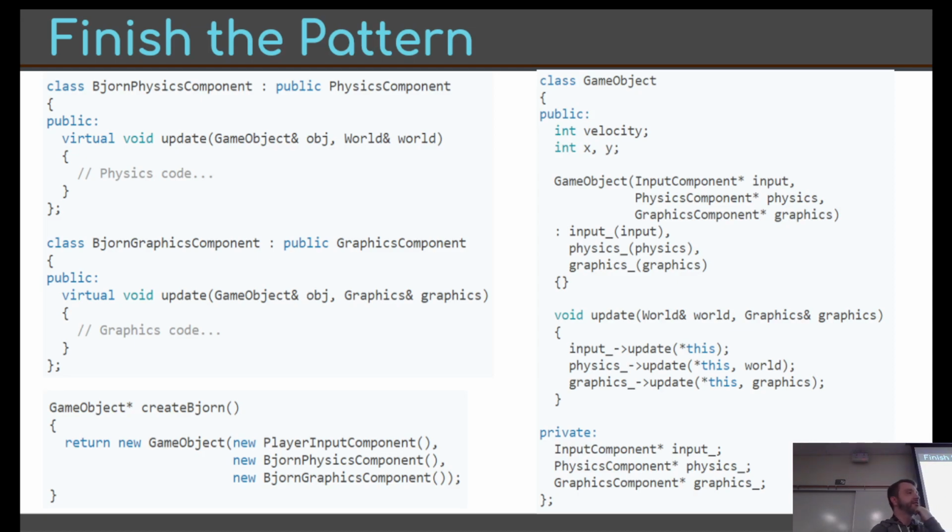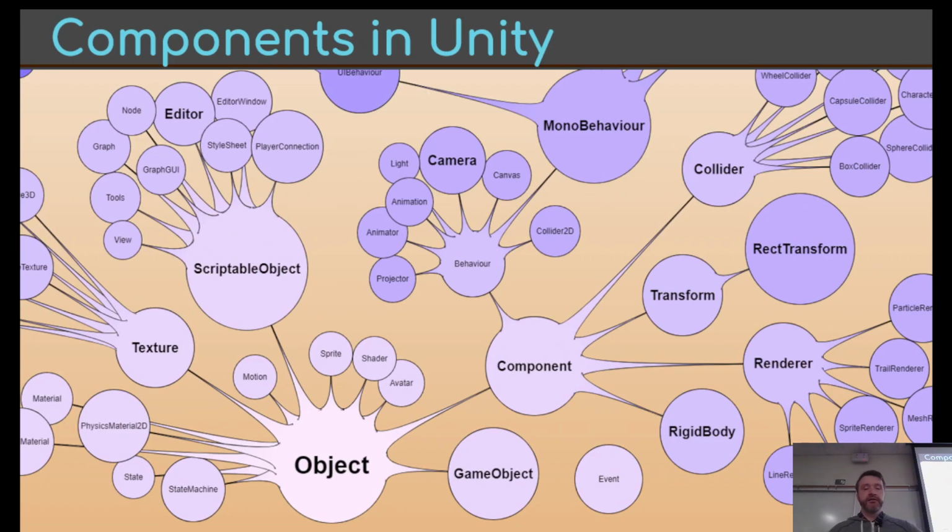Oh, go ahead first. Sorry, so for the next page, the diagram, it doesn't seem to show any connection between object. It's because there's no inheritance structure between them. It's simply that game object has a collection of components as one of its properties. So notice you can't put a game object into a component of another game object. Now there's a difference in the hierarchy, right? On the visual hierarchy, or the hierarchy editor, you can put a game object as a child of a game object, but that's different from component structures. Components are within a game object.